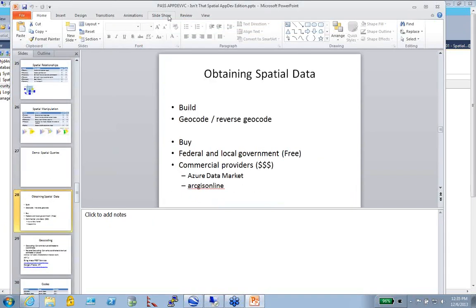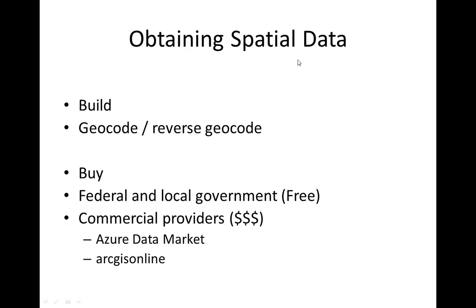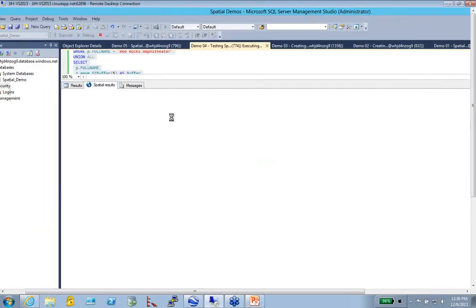So it says, what are some of the cases for storing multiple SRIDs in one column? I would say it's maybe in an ETL situation where you're just bringing the data in and staging it, or landing it down for some reason, and then you just want to store it in one table, and then maybe in your data processing routine you would break those out into specific tables.